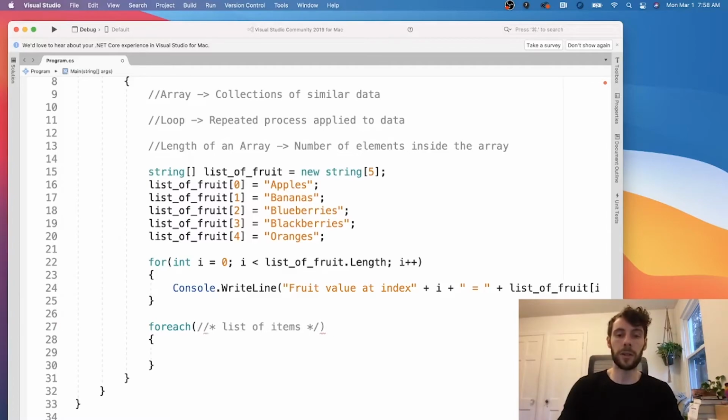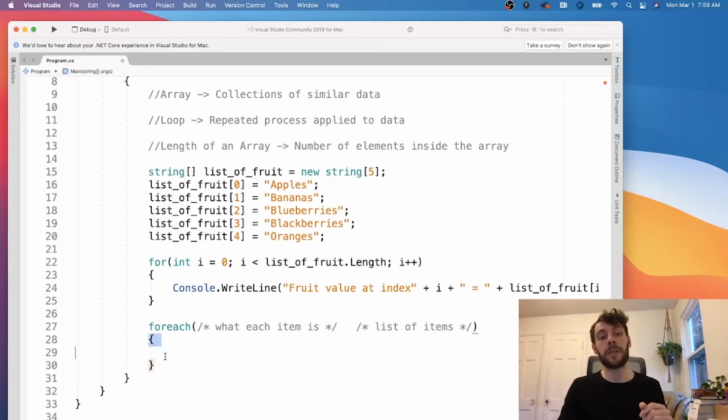You're also going to need to know what each item is, right? You're going to need to know what your list of items is, and you're going to need to know what each item is. And so you're basically going to loop through. In your for each loop, you're going to pull from your list of items, you're going to pull an item, and then pass it into this scope. But inside of this scope, that item needs a variable name and a variable type. So over here, you will give it its variable name and variable type.